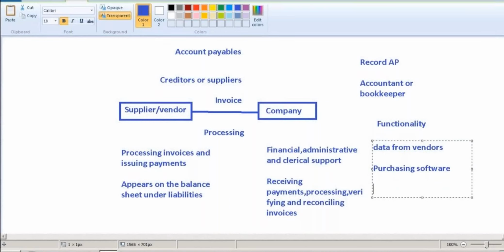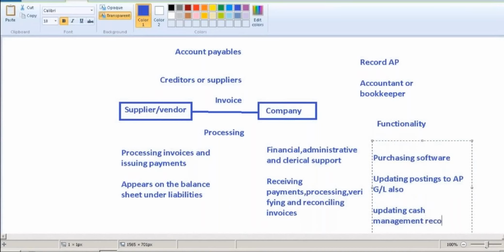Account payables is recorded by updating the posting to account payables simultaneously in the general ledger also, and enable effective liquidity planning, cash management record with invoice data.